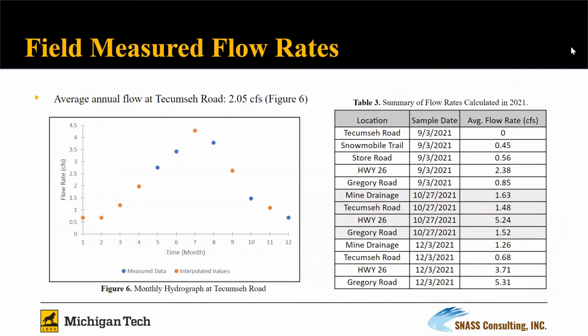Field measurements were taken at the accessible culverts along Campbell Creek. This is done because measurements and dimensions can be easily taken. Using a continuity equation, we found velocity using the meter and area of the culverts to find the flow rates. Measurements were taken in September, October, and December. Using those measurements and some historical data provided by Dr. Urban, we made a monthly hydrograph. Using that data and interrelated data, we found that the average annual flow at Chickens Grove was 2.05 feet per second.